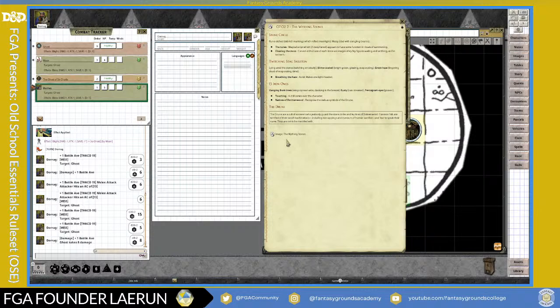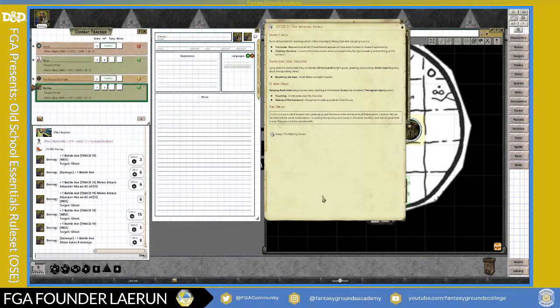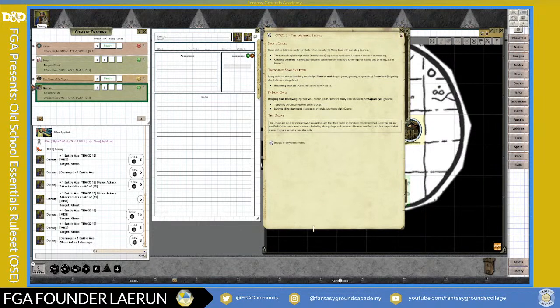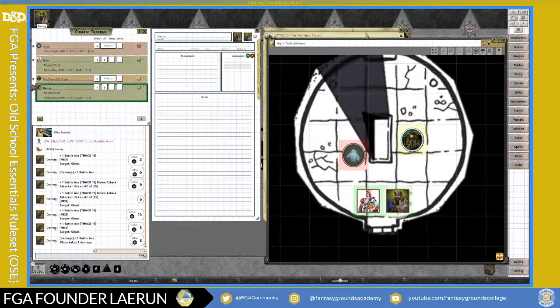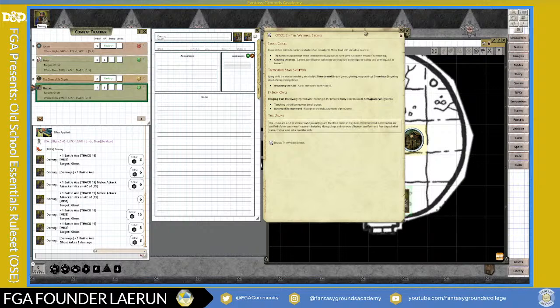It's cool because this is actually one of the features of Old School Essentials, the game in general, outside of Fantasy Grounds. You can play old modules with it from the 70s and 80s. So it's really awesome that you can actually do that in Fantasy Grounds as well now. Yeah, it helps a lot.